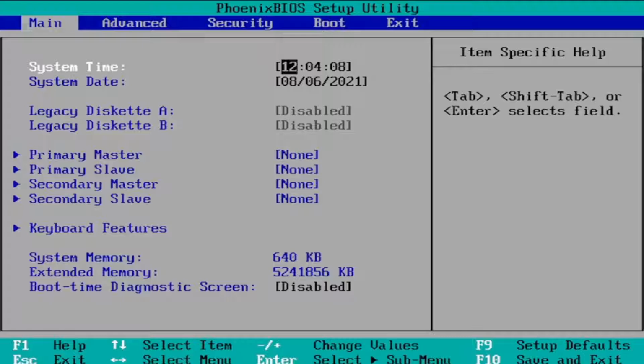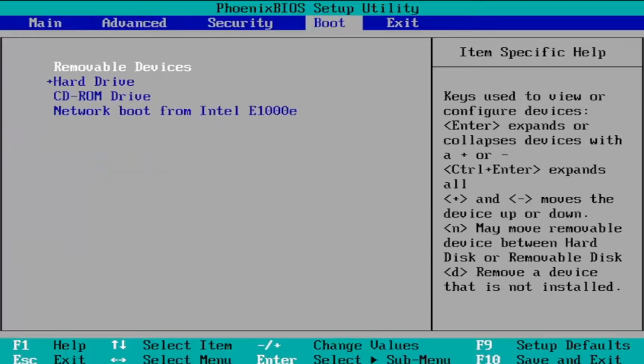So now that we're on this menu, there are a lot of different options you can play around with in the BIOS, even though I normally would not suggest playing around in the BIOS, so that might not have been the best choice of words, but we're going to navigate over to the Boot tab. So use your arrow keys on your keyboard. Just use the right arrow key to go over to Boot. And then at this point, you should be able to change the boot order.